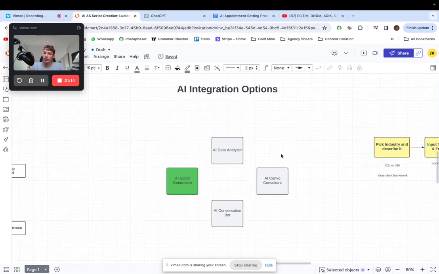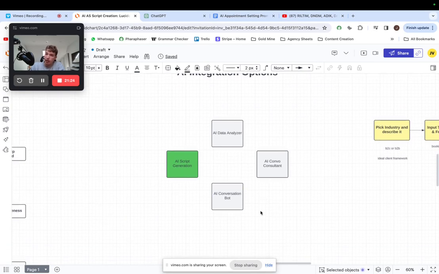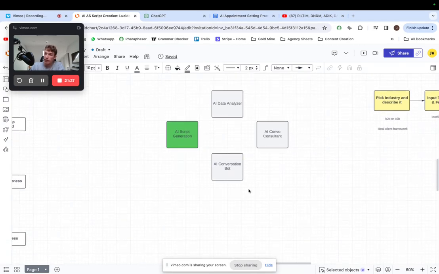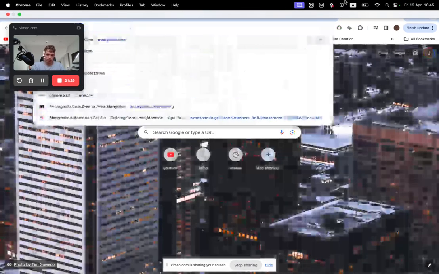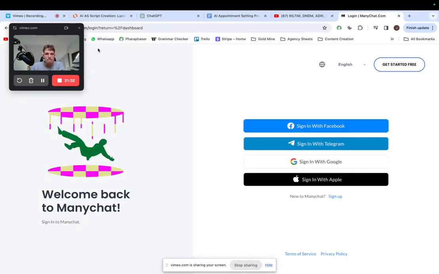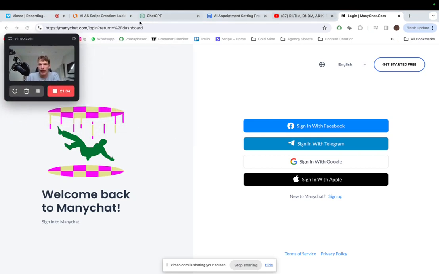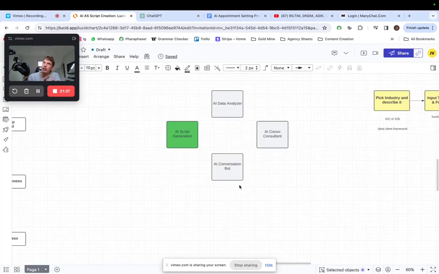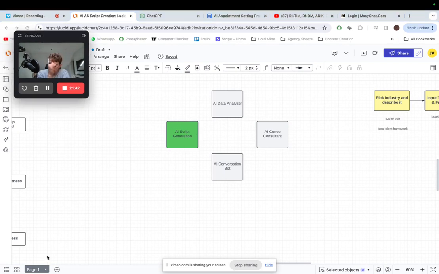So this is something that I'm for sure gonna make a video on in the future, and this is something that I use myself that helped me a lot. And the last one we have is the AI conversation bot. So it could be a pre-built chatbot, or even the software called ManyChat. I can show you real quick. This is a software where you have an option to create a bot that has conversations with prospects. And if you're an expert in building stuff like that, sometimes the prospect is not even gonna find out or understand that they are talking to a bot. They're not talking to a human.